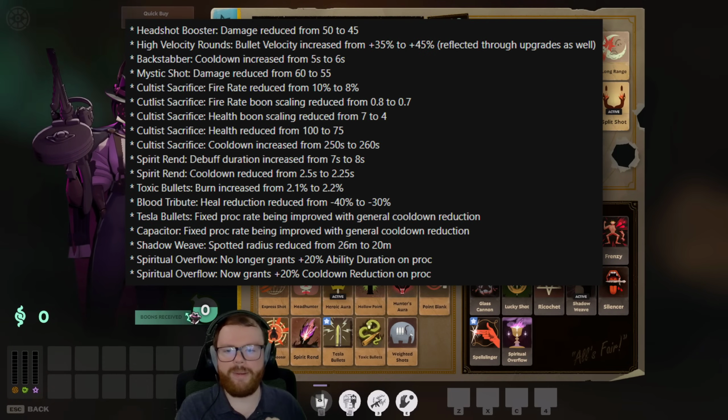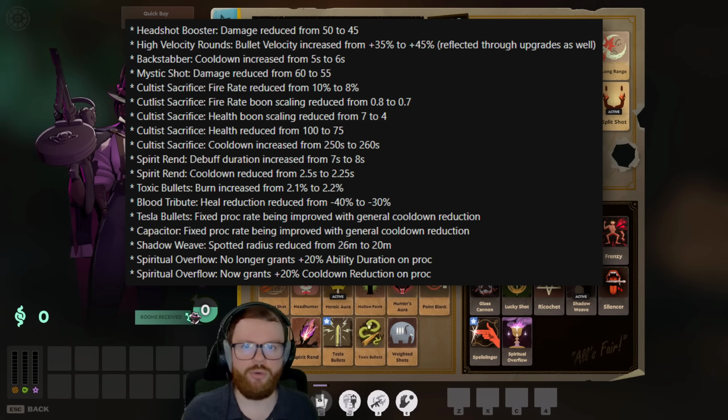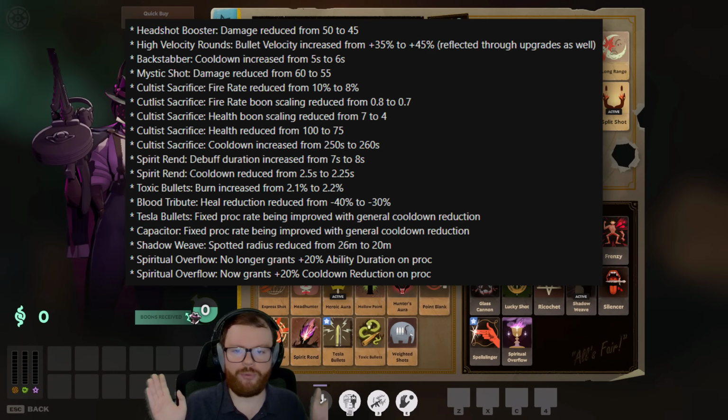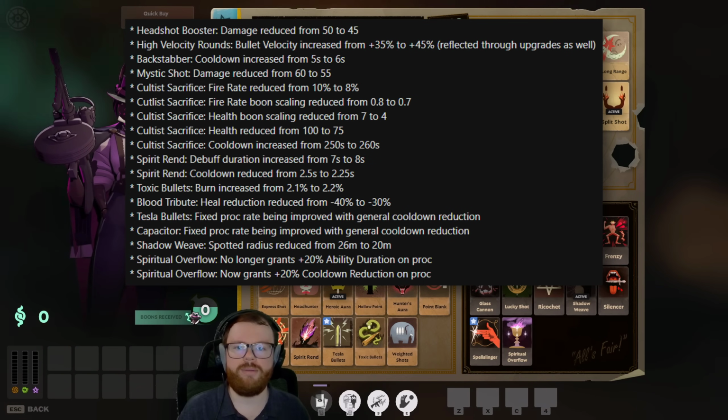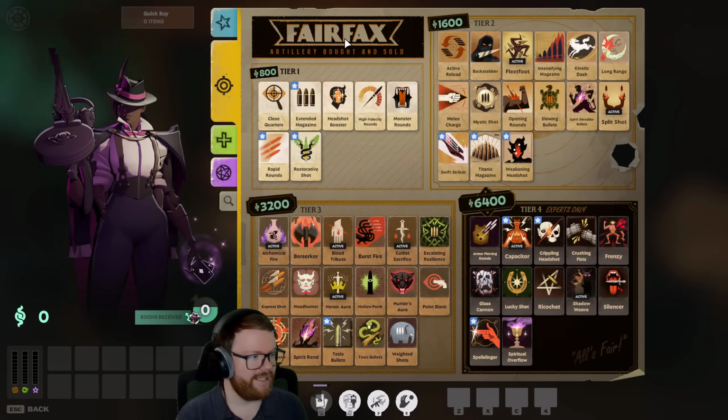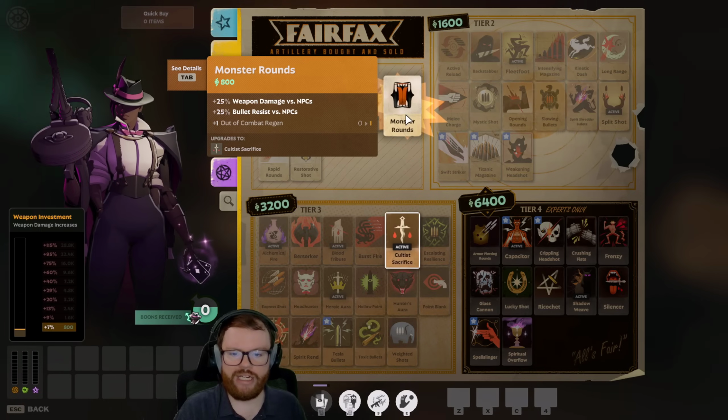Alright, now let's talk about the items. And what I'm going to do here is I'm going to put the list of item changes on the screen. You can pause and read them if you want. I'm not going to talk about every single one. I'm only going to talk about the most important ones. So yeah, let's get started with the 2 early game gun items here.